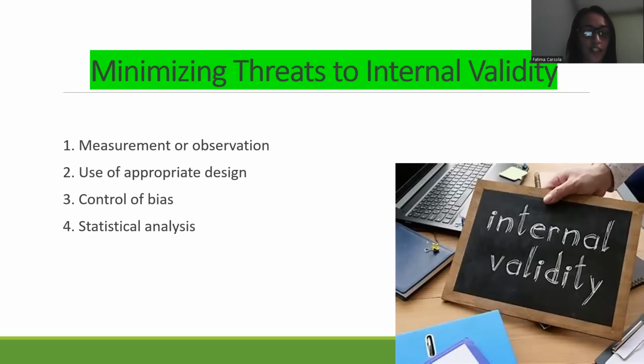Data collection and measurement is another. Measurement bias can occur when assessment tools are not objective, valid and reliable, as we discussed last time. So in interviewing, for example, for qualitative data collection, it could be influenced by bias in both question construction and the way you ask the question, your intonation, the way you look at the participant. So that could add to the data collection and measurement bias.